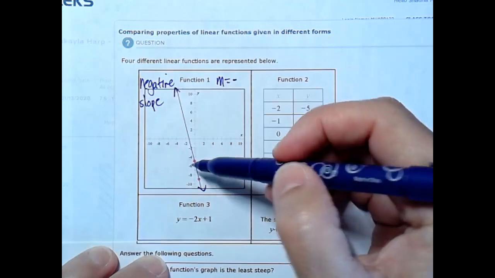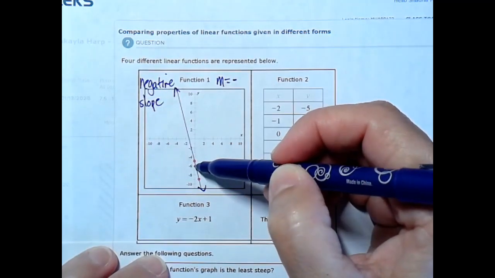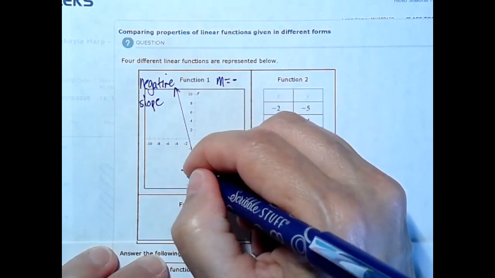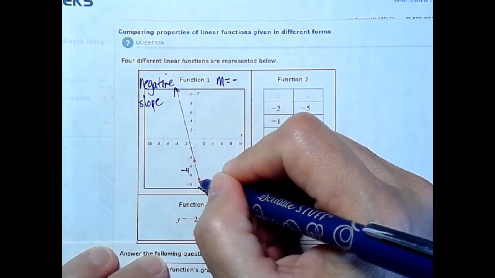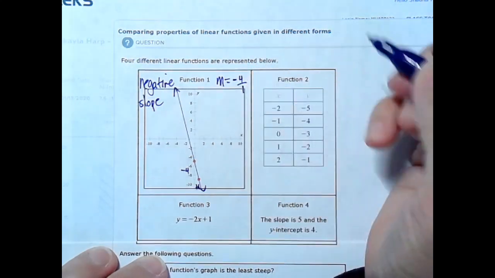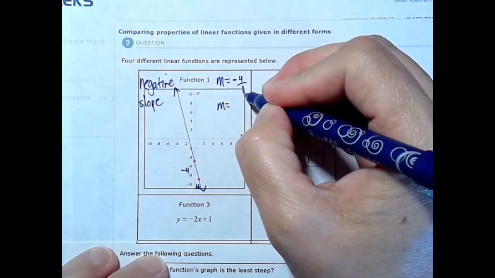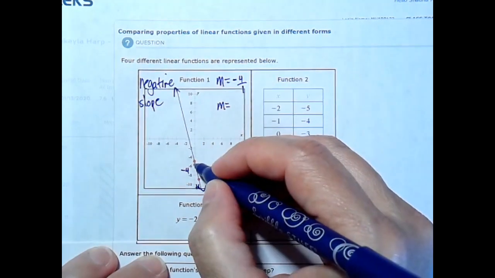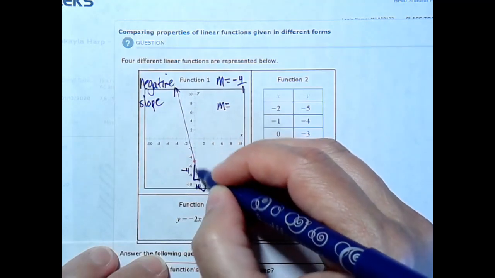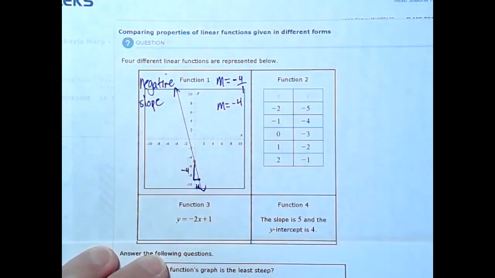Okay, and I can tell you right here, going from this point to this point, I have to go down 1, 2, 3, 4. That's down 4. And then I would have to go right 1. So my rise over my run is down 4. That's negative 4 over 1. I went to the right 1. Think of it like a little triangle right here. Okay, traveling from this point to this point. You have to drive on the street. And so my slope is negative 4, okay, of this line.